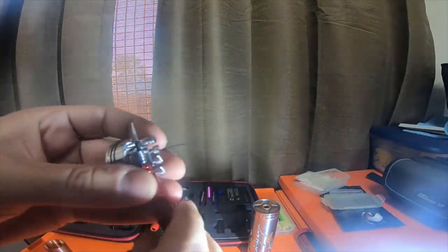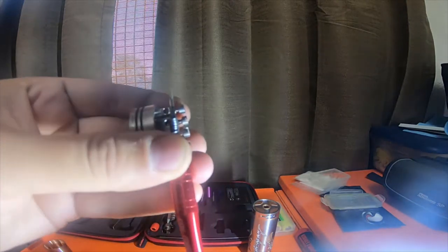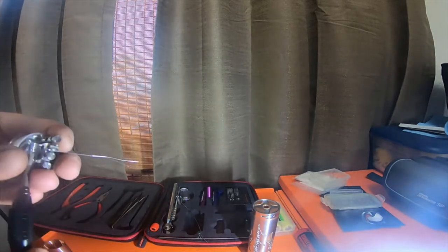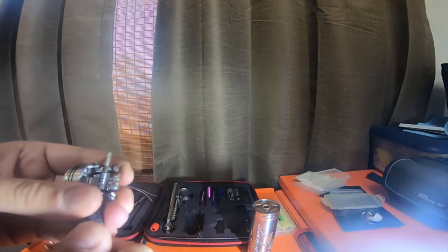I'm realizing I need this screwdriver to tighten the screws because they're flat heads, so I grabbed the Phillips screwdriver, the black handled one in the case. I slide that one into the coil. And then I use the red one, the flathead, to tighten the screws down.